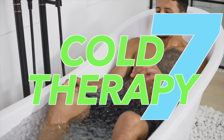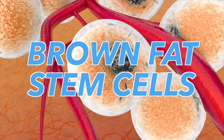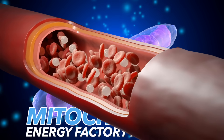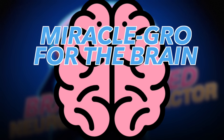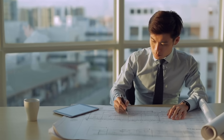Number seven: cold therapy — cold immersion or even a cold shower. Being in the cold stimulates brown fat stem cells, which has a lot to do with muscle repair, decreasing inflammation, and supporting the mitochondria with more blood flow, bringing more nutrition to stem cells. Cold also boosts BDNF — brain-derived neurotrophic factor, the miracle growth for the brain. Every time I do cold immersion, I feel like my brain is working so much better. It's pretty remarkable that cold helps cognitive function and mood.